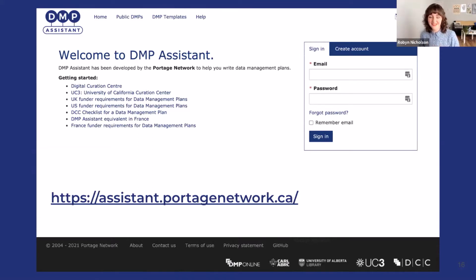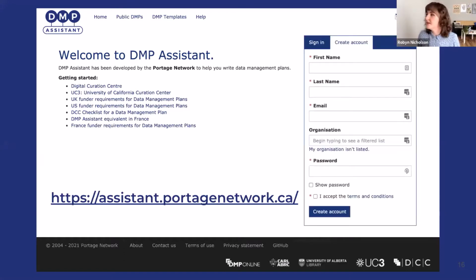But for the time being, you will see there are a variety of links and tabs to get you started, many of which are coming from our code-based collaborators and partners globally. From here, you can sign in with existing credentials or create a new account. If your organization is not listed, you are also able to enter your own by selecting "My organization isn't listed" here. As our user base expands, so will our institution list. New organizations are being added all the time.